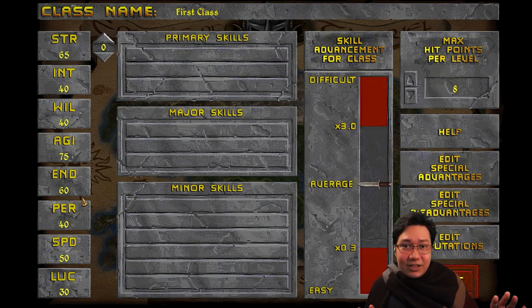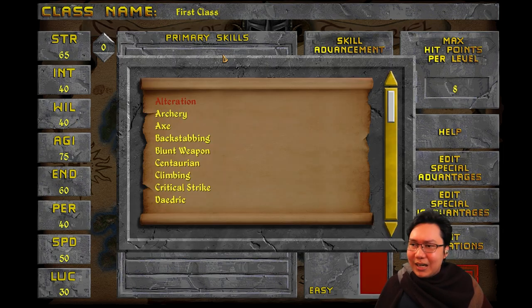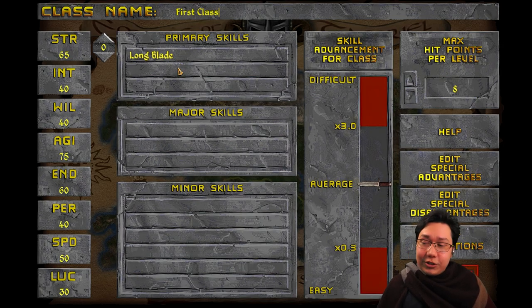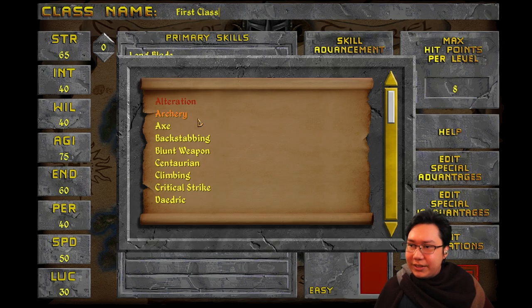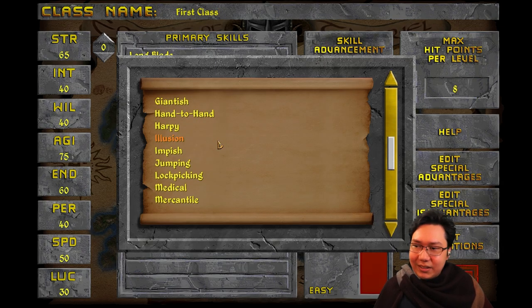None of this is optimal. None of this is min-maxing. It's just that agility is important, and on your first playthrough, you're going to want some combat stuff. Now, primary skills, a good one to take is, of course, always long blade. Let's put long blade right in there. Using a sword, always great. What else could we do? We could have maybe archery, if you want to have a ranged weapon going.